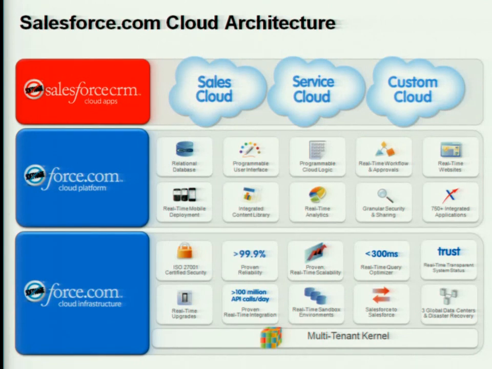So the Salesforce.com cloud architecture, you have seen Mark, obviously our CEO, talk about this today in the keynote again. The cloud architecture has basically 3 main pillars. The Force.com cloud infrastructure gives you things like our reliability and our multi-tenant kernel. And then on top of that cloud infrastructure, we have our Force.com cloud platform that gives you services like our database, a programmable user interface, workflow, all these good things that you don't really have to worry about. You can just basically use them and build your applications.